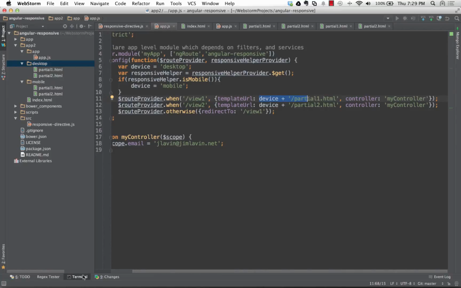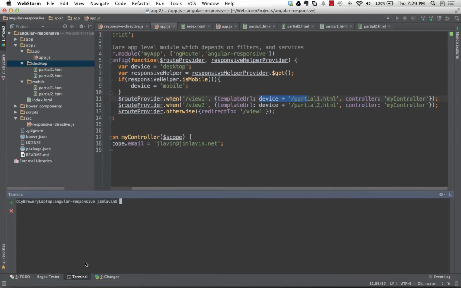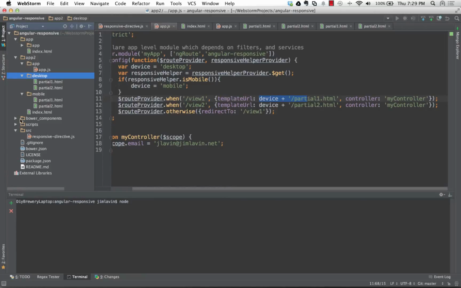So let me go ahead and bring up, let's see, where is my web service here? Oh, it's probably up here in app. Oh, well, I guess it's a grunt. Let me try grunt.